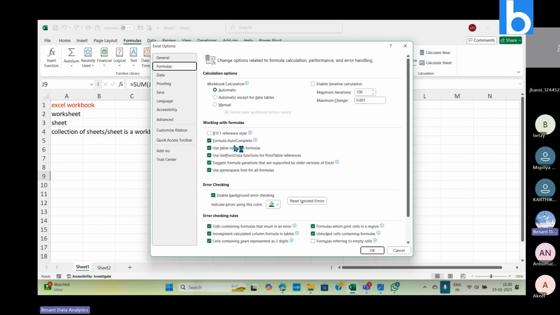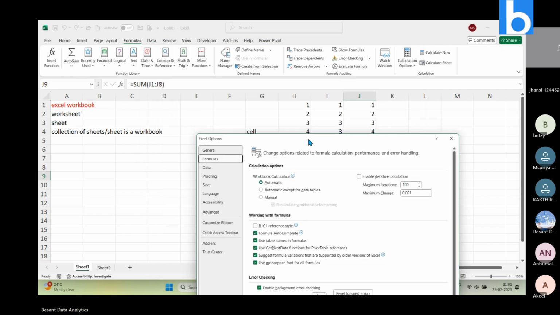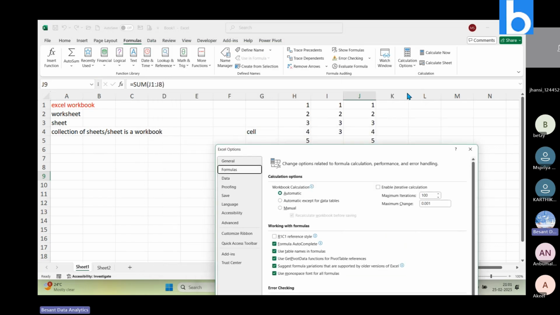That's for your formulas. These are the two main things we really have to worry about. And this one particular thing, even if you don't know it, it's all okay, but I'll just mention it. With each cell reference, I did tell you at the start of the class that your cell address is a combination of your column alphabet and row number. My columns are named in alphabets and my rows in numbers, right?